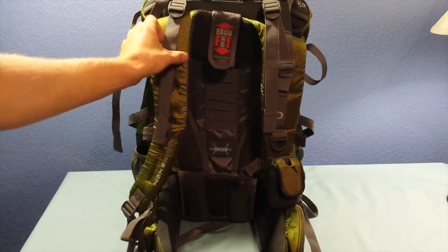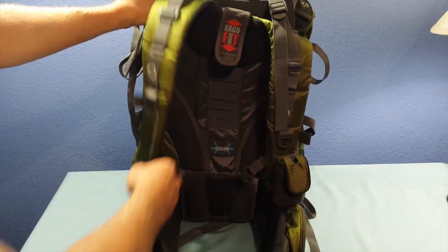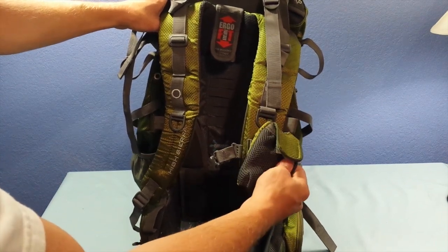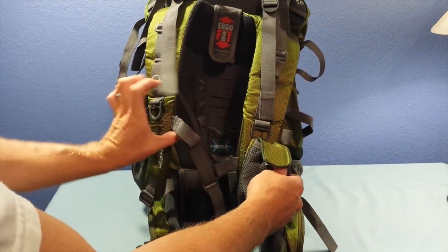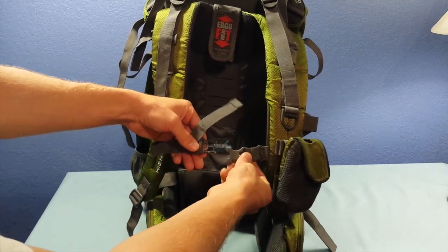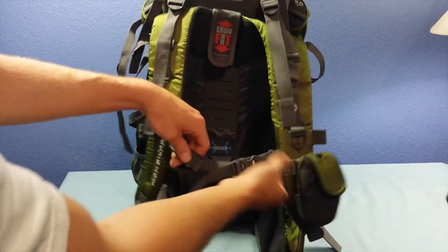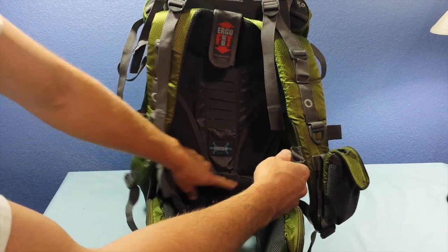A couple more features here — the straps on the side are adjustable to pull up a little further on your shoulder straps. It does have a small cell phone pocket here; I don't know any cell phones that size anymore, but it's still a nice feature to slide miscellaneous small things into. There's also a little strap across the front that keeps the shoulder straps from sliding off your shoulder — it slides up and down so you can adjust it wherever it's more comfortable. The back is super comfortable with nice thick padding on each side as well as your lower back.